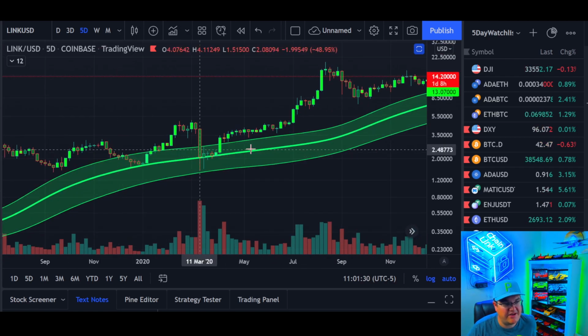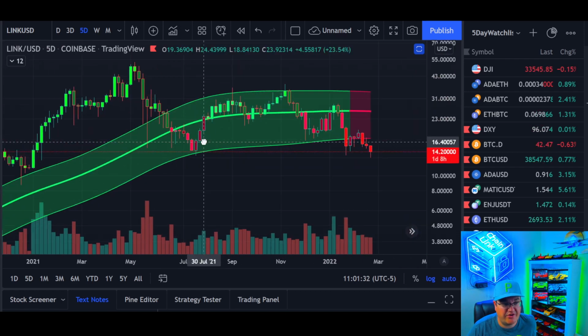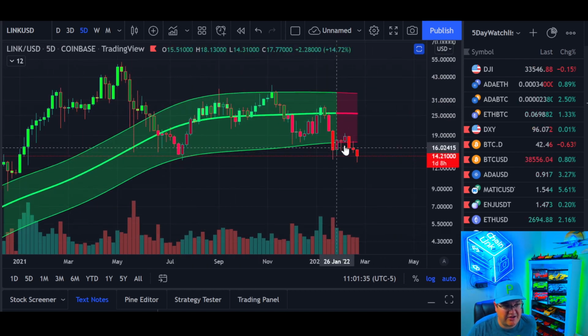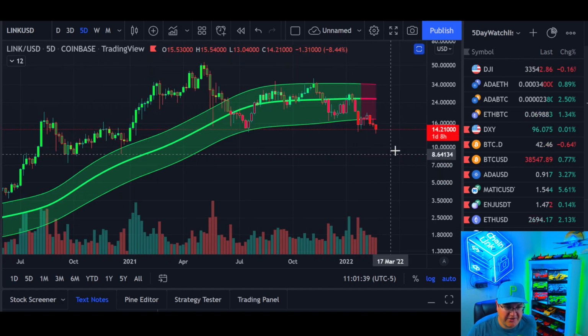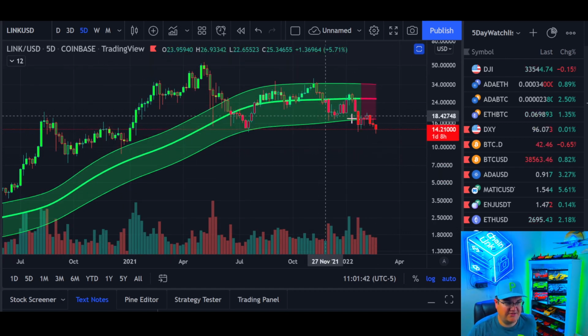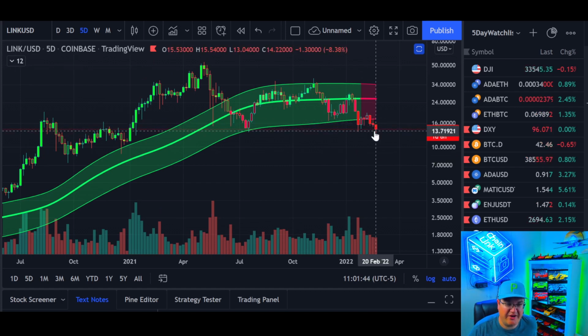This is the first time in Chainlink's history that we are closing multiple candles outside of the bottom of the 5-day Gaussian channel. However, there's a silver lining in that, historically speaking, on any coin, Bitcoin, Chainlink, anything with history, if you go look at buying at the bottom or underneath, especially the 5-day Gaussian channel, not immediately, but 6 months, 12 months, 18 months, 18 years later, you're going to be looking like rock star buy levels.